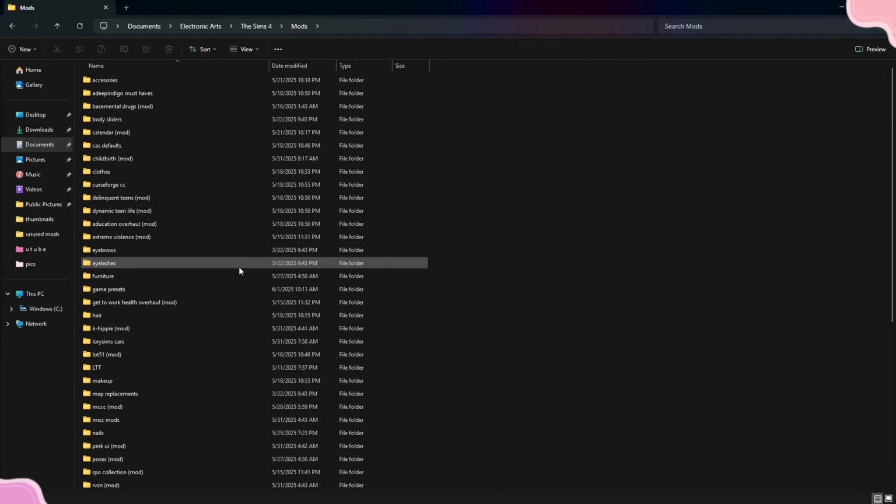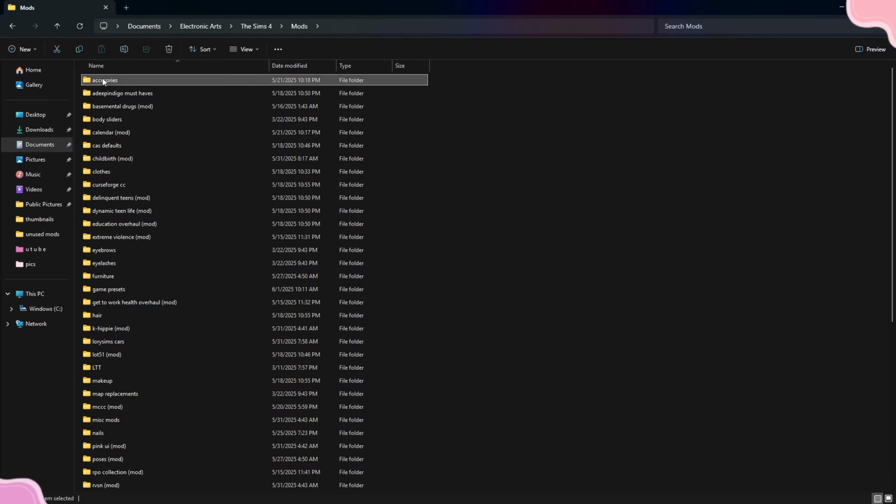Once you have mods and CC, you'll add folders and stuff like that. The way I organize CC is by type, and if there are mods, I put the name of the mod and I put "mod" in quotation marks. The reason I do that is because when there is an update, I want to know what is a mod and what is CC, so I don't get mixed up.